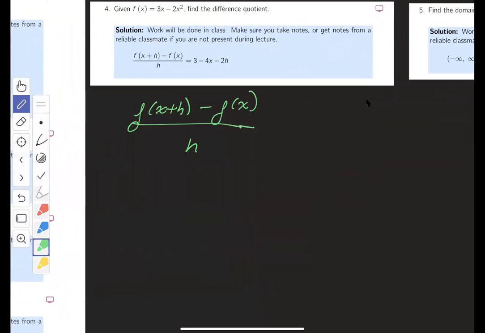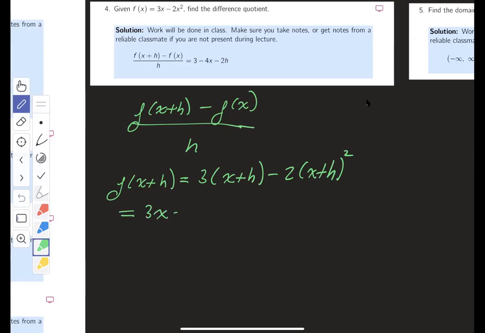So what do I have to do? Well, a couple of things. One thing I need to do, I need to write down f of x plus h. And what's that? Parenthesize the variable and plug it in. And yeah, some people say, oh, it's too much work. We want you to do the work. What does this give me? 3x plus 3h minus 2. And again, if you need to, on the side, write down x plus h times x plus h. But you should be getting better at this. This is something that you've really been doing for years now.